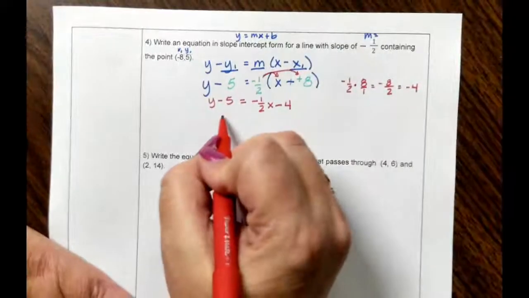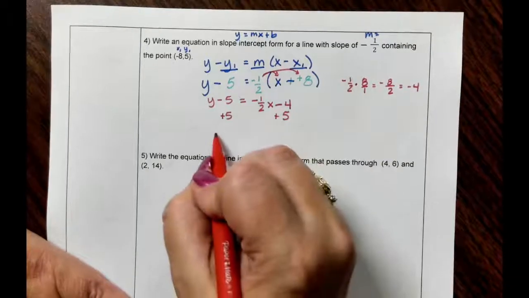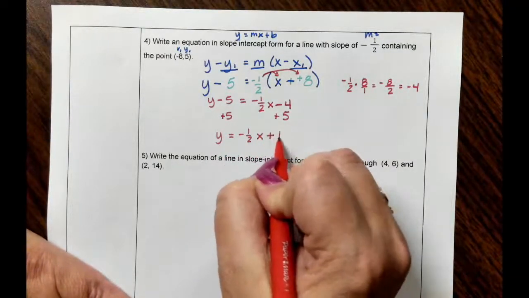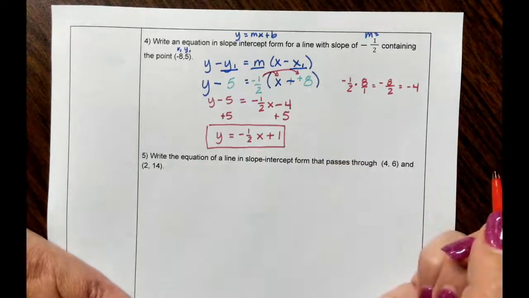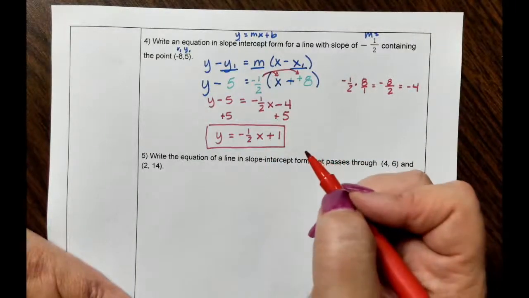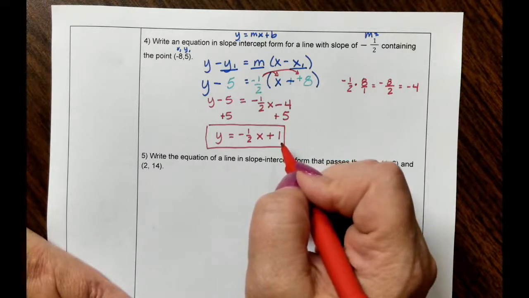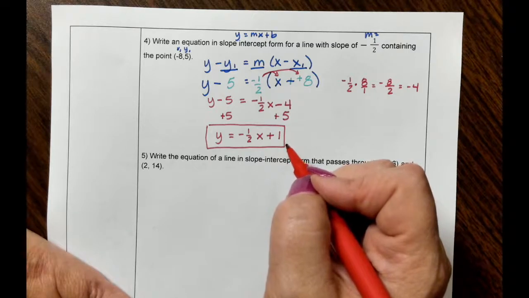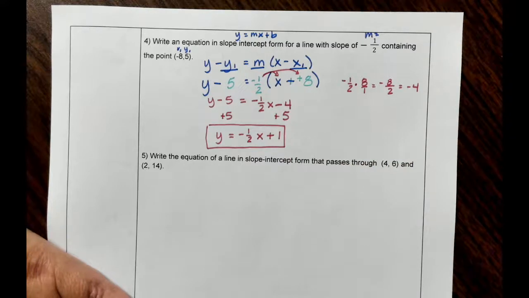We need to clean it up so we can finish it out and make it look the right way. So we'd add 5 to both sides, and you get y equals negative 1/2 x plus 1. And you could put that on a grid, and you could get the exact same thing. The only time the grid doesn't work is when your y-intercept is either not on the grid or it's a fraction. In that case, using the graph is not very helpful, but it works when the numbers come out nice and pretty.